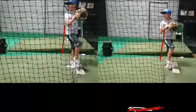Hey Gabe, Coach Mike, let's take a look at the lesson tonight. The one on the left is after we worked on from the first move.